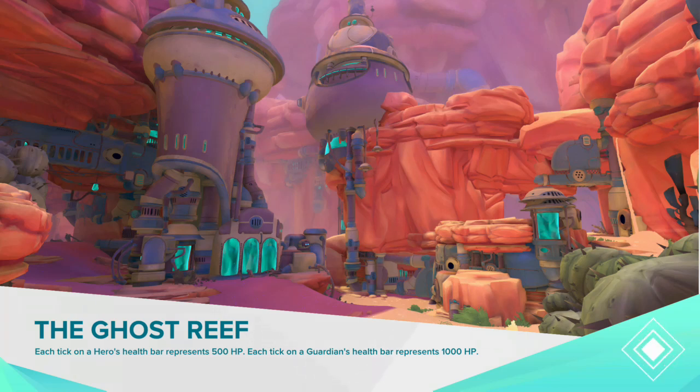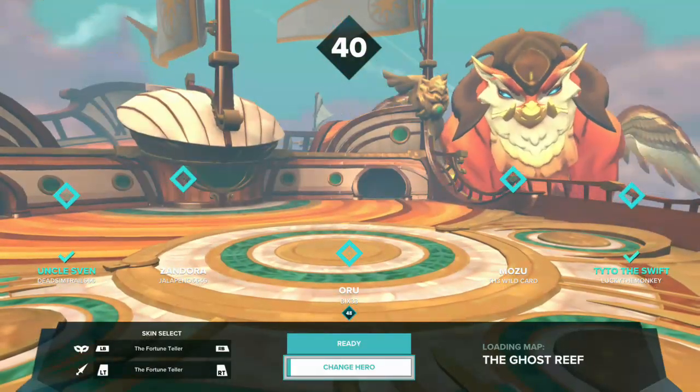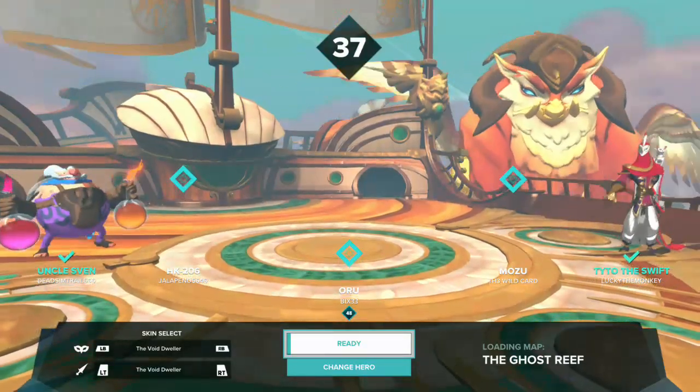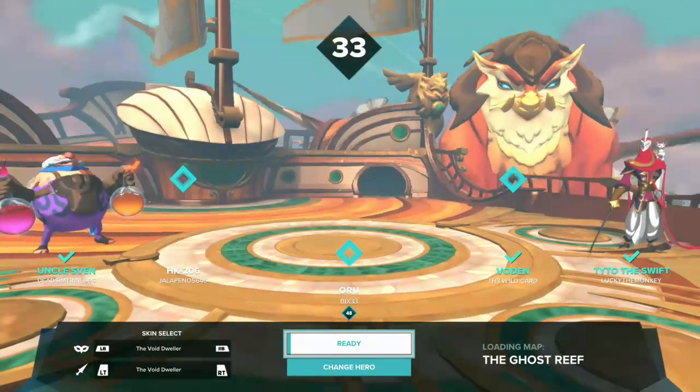But I have confidence. Each tick of a hero's health bar represents 500 hit points. Each tick on a guardian's health bar represents 1,000 hit points. I did not know that. All right. The Void Dweller. Let's check it out. I'm kind of psyched. 3,000 coins is not that much.